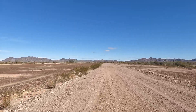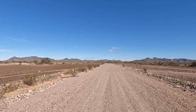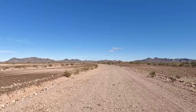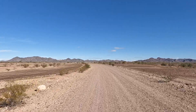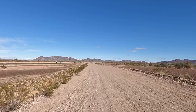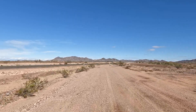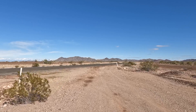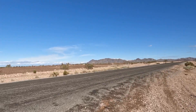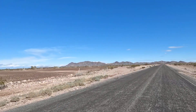Those mountains straight ahead — that's Quinn Pass. You go over those mountains and it takes you over to Bouse. There's over 12 miles of BLM camping, which is absolutely gorgeous over there. That's where you get all the spring blooms. Speaking of all the rain — guess what — probably about end of March, first of April, depending on how quick it heats up, there's going to be wildflowers everywhere this year with all this rain. We look for mile marker 6, and probably about a quarter mile past that will be the Quartzsite rock sign.